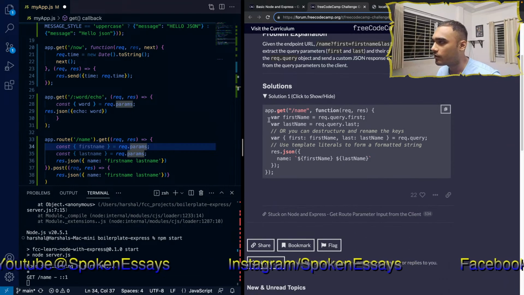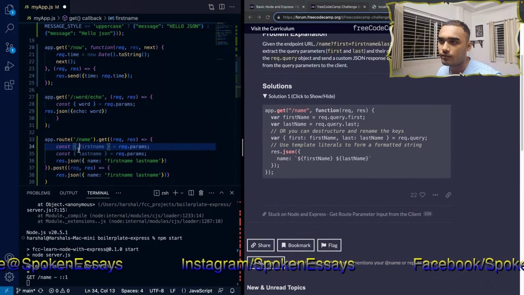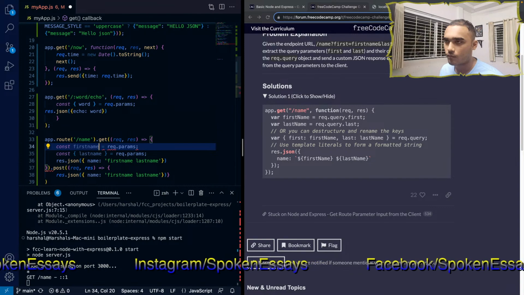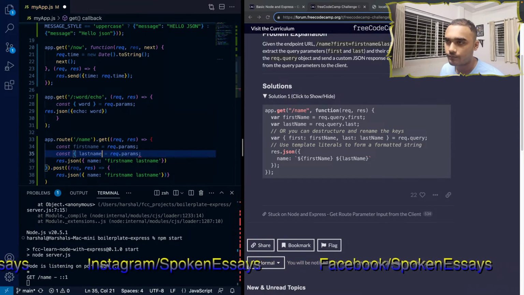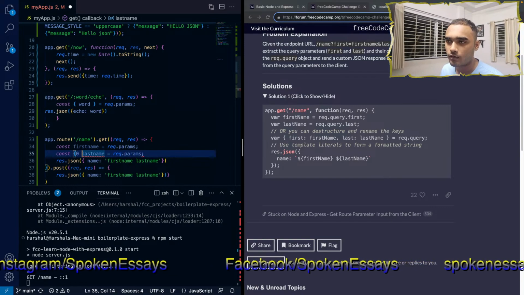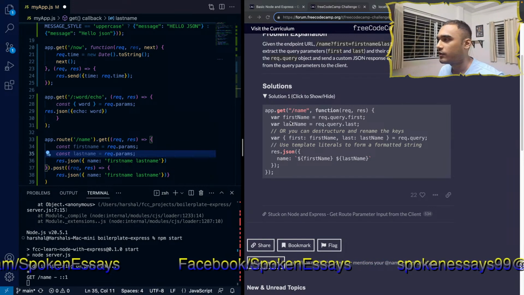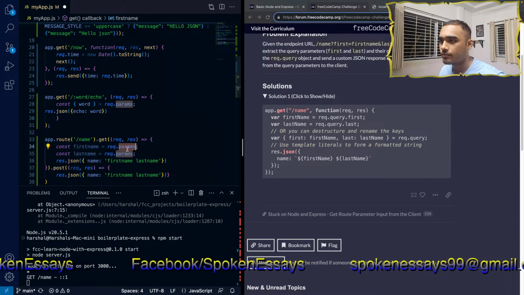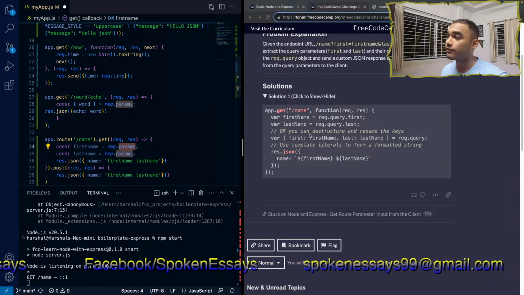Yeah, I need a variable first name. Come on. First name and last name. So not request parameters. I'm supposed to write request.query.first and last.